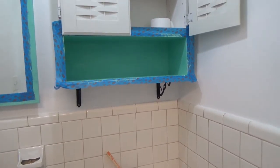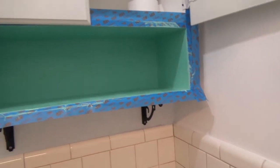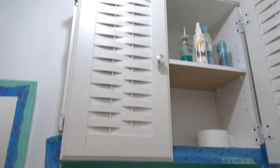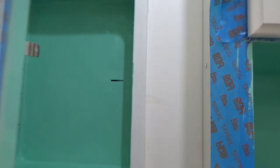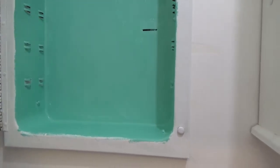I did another layer of the seafoam color in there and the back panel is really absorbing the paint, so I'm going to let it completely dry — not just partially dry like before — before adding another layer. I actually decided to paint the metal frame around the mirror to make it blend in with everything else. I'm going to replace the hardware on these doors at some point, and I'll refinish the white edge later on so it has a nice contrast. The shelves that go in here are glass so they don't really matter.